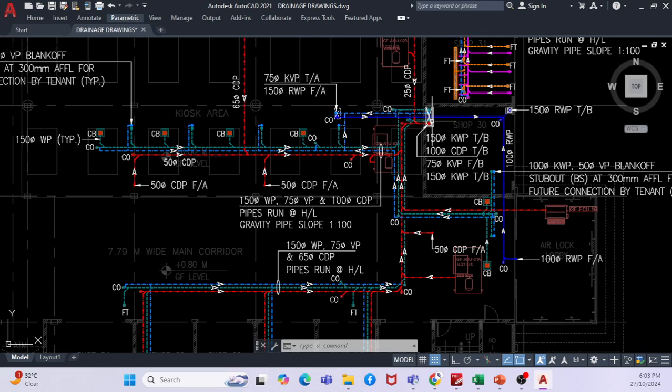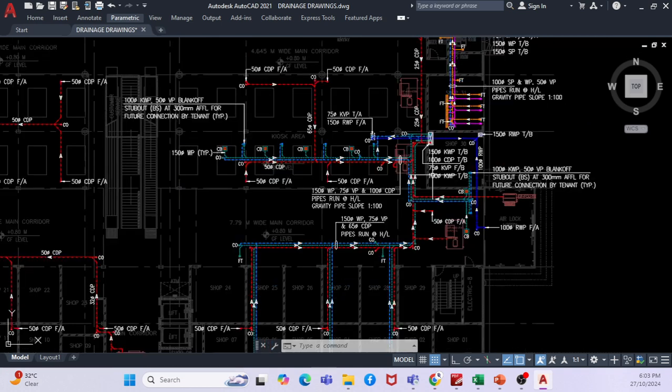You have to find out the shaft. So when you are working with a consultant, it is very important to identify the shaft location. Say, for example, if instead of providing the shaft here, you provide the shaft somewhere else, maybe you cannot achieve the invert level. So the location of the shaft is very important to achieve the invert level, basically.